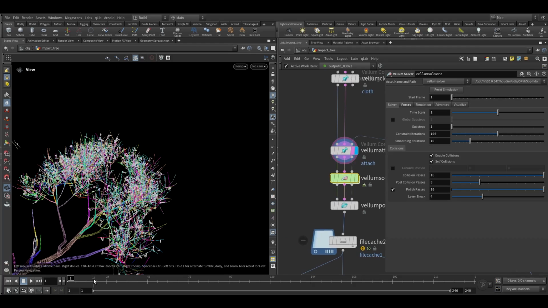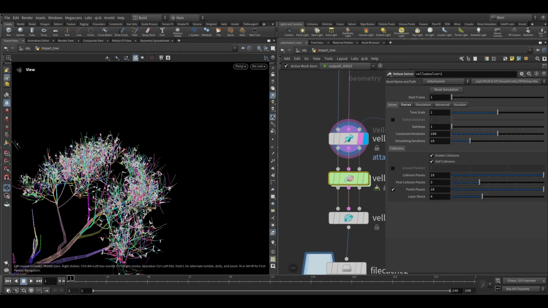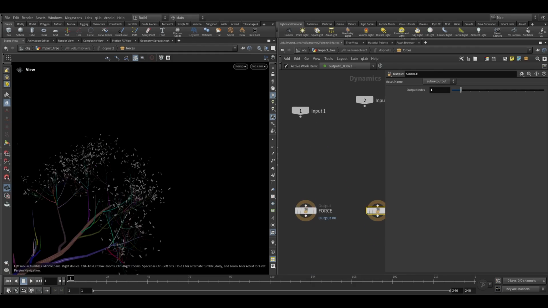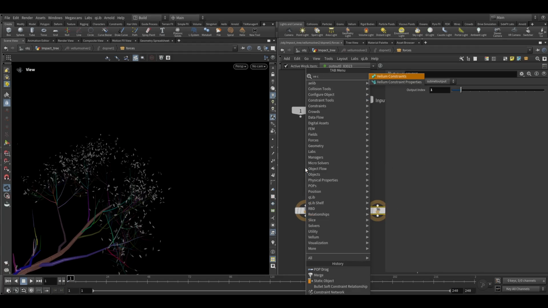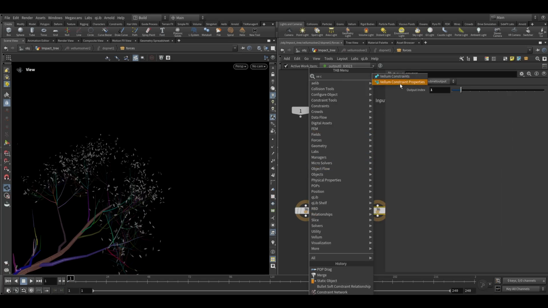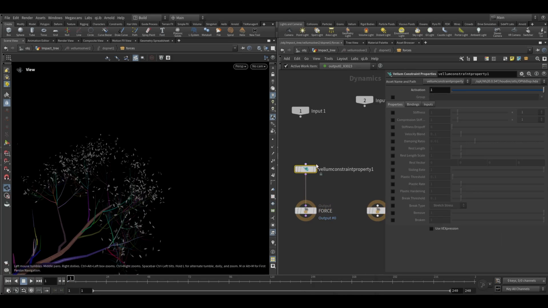Now go inside the solver node. What you can do is take a Vellum constraint property node. Here in the group we have to choose break. Now we have to turn on this break threshold and this break type.